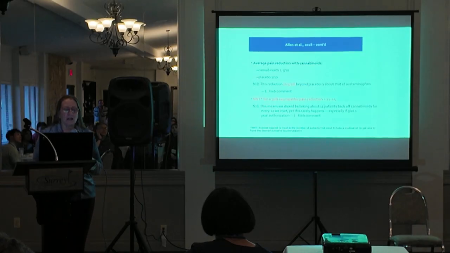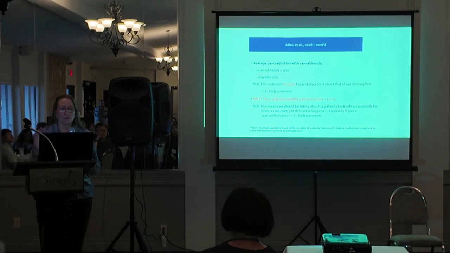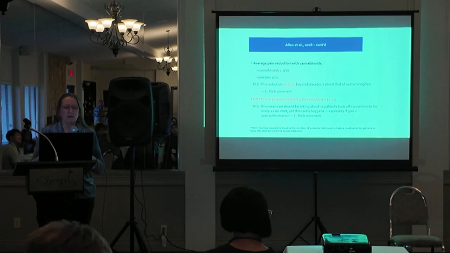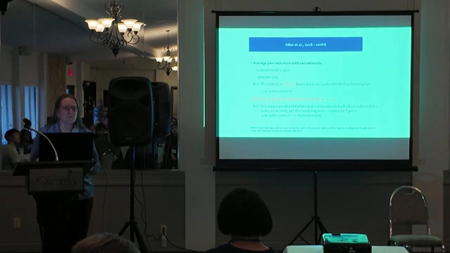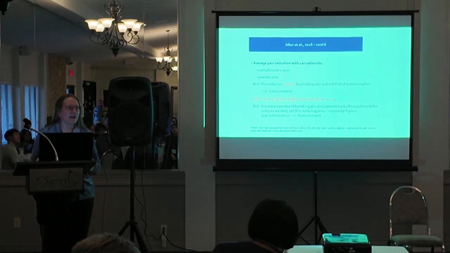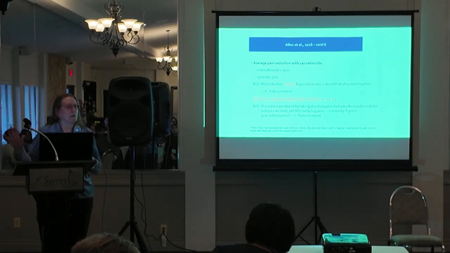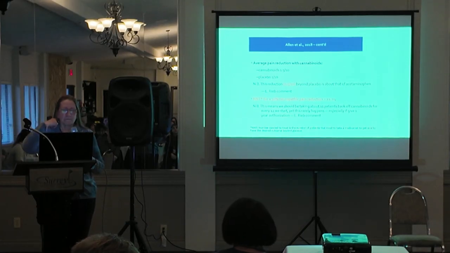So what does he mean by that? The average pain reduction with a cannabinoid is 1.5 on a 10-point scale. The average pain reduction for placebo in the studies with cannabinoids was 1 on a 10-point scale. Usually it's higher, 2 to 3 on a 10-point scale, depending on how you do it. But that means the average reduction is only 0.5 out of 10 above placebo for neuropathic pain. That's what acetaminophen is, and we consider acetaminophen ineffective for neuropathic pain. That's not to say some patients might not really find benefit, but it's just to put this in context when patients come asking.